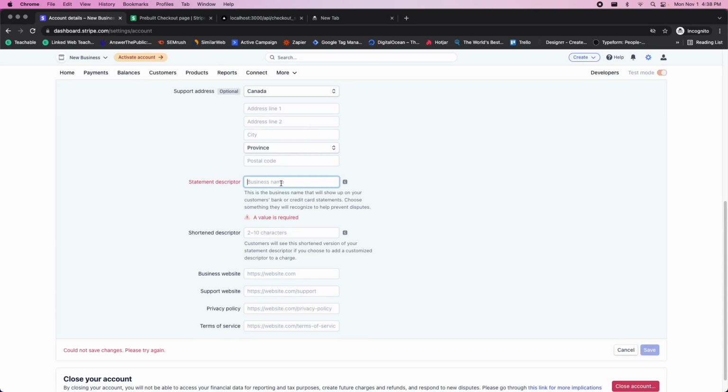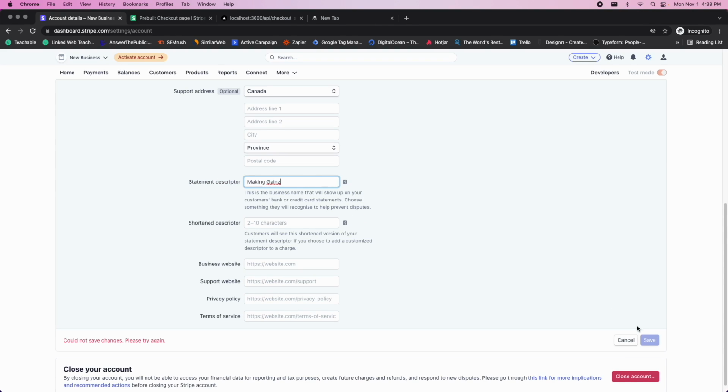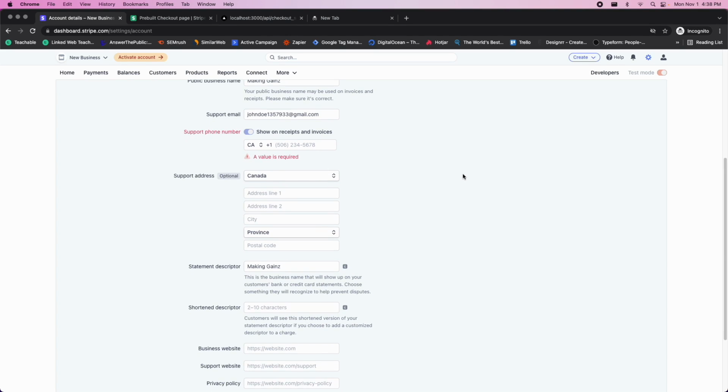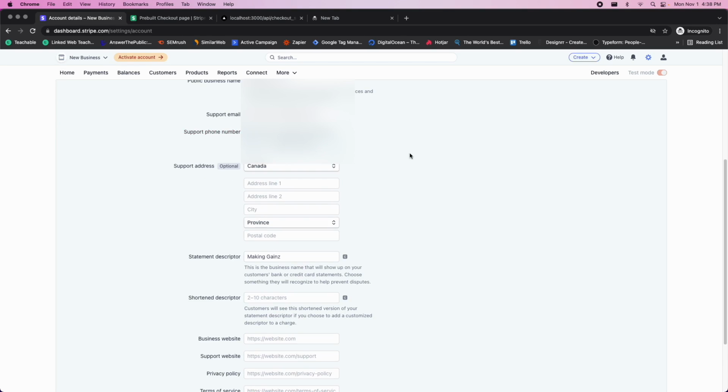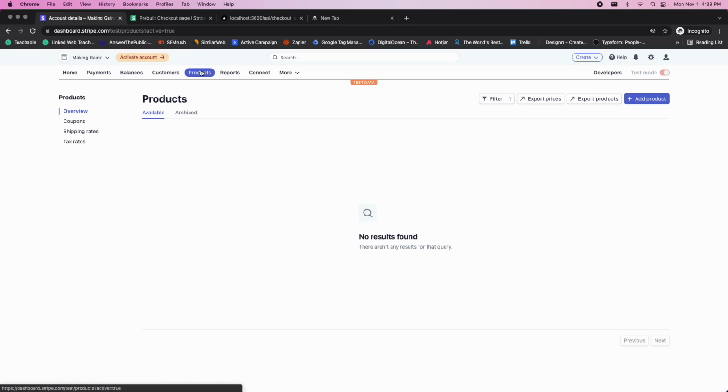And then we also have to have a statement descriptor. So I'm going to do making gains. And then I also have to include a phone number. So this is something I'm just going to blur out so you don't see my phone number. And then save that. So I'm just going to go back to this products tab, go back into here, click the back button, and click this checkout once again.